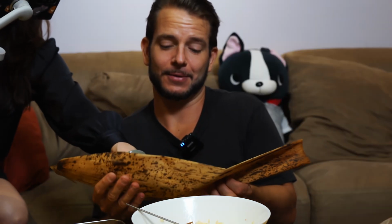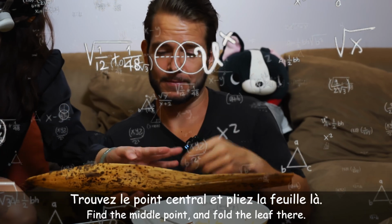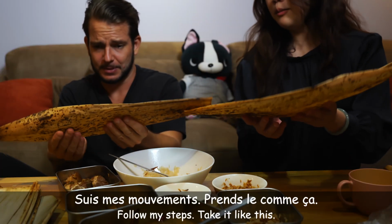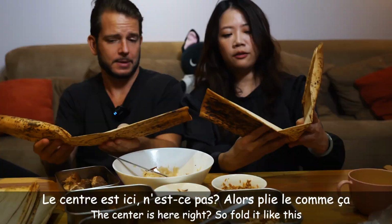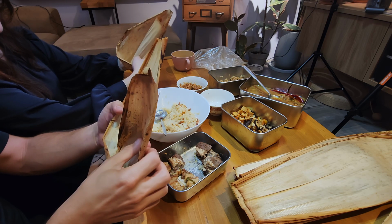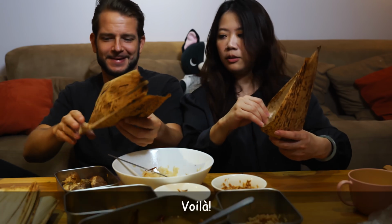Okay. Try to find the middle point here. And fold it. Follow my steps. Just like this. The middle point is here, right? And fold it like this. See? You just organize it. Voila!